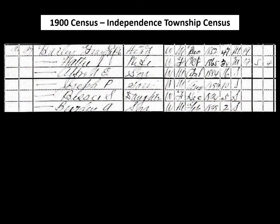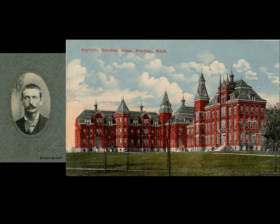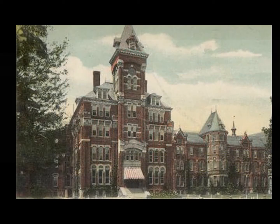The 1900 census shows them living in the little house on the corner — a pretty big family for such a small house. Sadly, difficult times were just on the horizon. Franklin appears to have struggled with mental issues much of his life and was committed to the Eastern Michigan Asylum in Pontiac shortly after 1900, leaving Hattie to care for not only the farm but her children. He was scheduled to be released in 1903. Hattie talked to the doctors and told them she wasn't sure he was ready to come home, but despite her fears, he was released from the hospital.